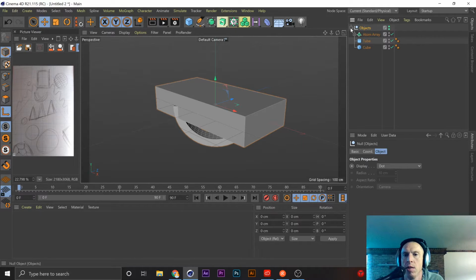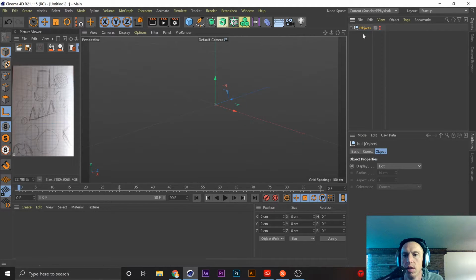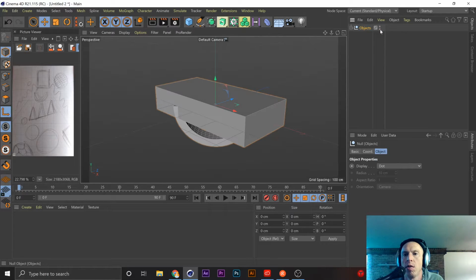So now you cannot see my objects, but if I hit Alt on this guy, I think I want them green. I don't know what the difference is between green, gray, and red. Well, red, obviously, is you can't see it, it's turned off. Green, I would assume, is turned on. Gray, you could still see it. So let's go gray for now. What the heck? We'll have to figure out what green means.